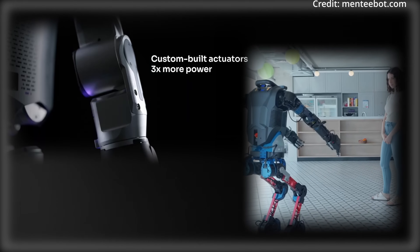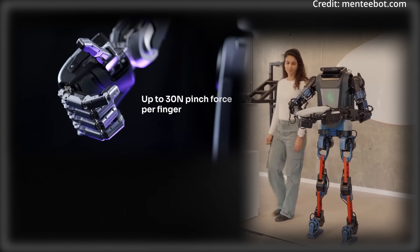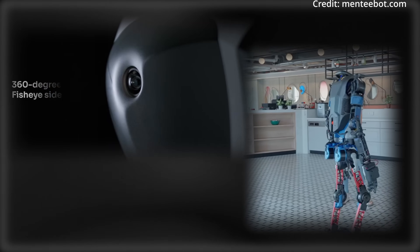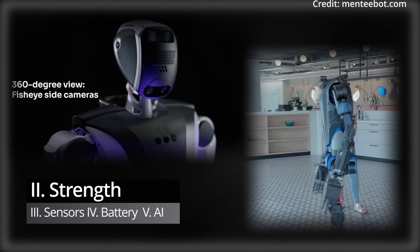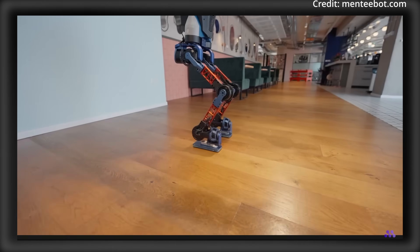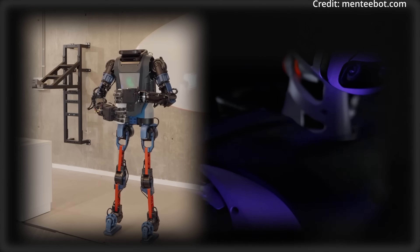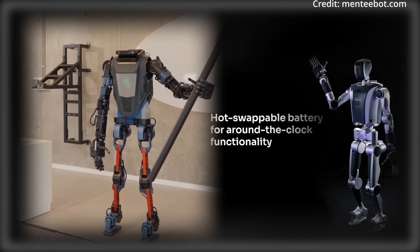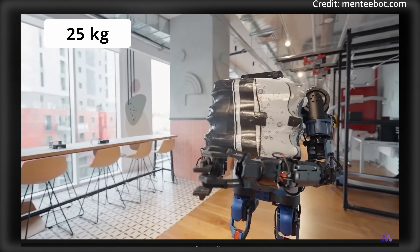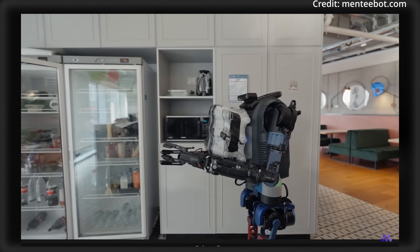One of this humanoid's most remarkable features is the incorporation of custom-built actuators, which deliver up to three times more power compared to its competitors, enhancing the robot's precision and power density in environments where both strength and accuracy are critical. The robot's enhanced mobility is another highlight, particularly with its redesigned torso which enables greater dexterity and agility. Its redesigned hands now feature a stronger grip, impact resistance, and the ability to manipulate objects with a pinch force of up to 30 N per finger. Combined with an increased lifting and carrying capacity of up to 25 kg, these features make MentiBot V3 a highly generalizable tool for real-world applications like manufacturing, logistics, and healthcare.